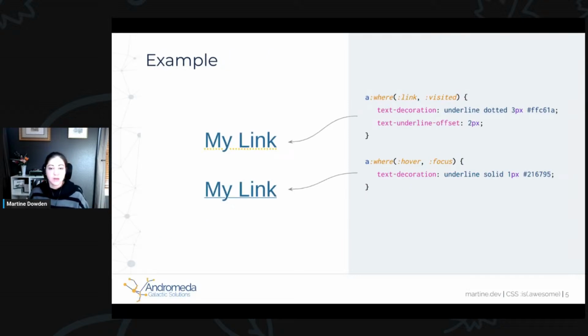So let's look at some examples of why we might use `:where()` or `:is()`. Now these could work for either, right? One of the places I really like to use them is where we're doing, for example, a link, where we want a link and visited. That often comes into play when we're styling them, because the blue default color is probably not what we want. If we have some brand colors we need to follow, we might want to do some fun things with the underline, whatever the case might be. So that's a really good use case. `:where()` and `:is()` are really nice because you can put them in the middle of a chain, right, and not have to copy and paste that beginning trunk of that chain like 100 times in order to put in your list of elements.